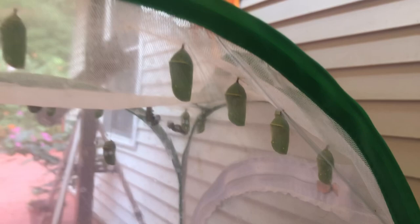Oh guys, I just missed it — he just shed his skin and turned into a chrysalis! It's been four days since I made the last video, and now I have about 15 or 16 up here in chrysalis. Every day there are more making their little silk button and hanging up. The chrysalises are beautiful too — they have this golden little hint to them. In about six or seven more days we should have the first one come out.